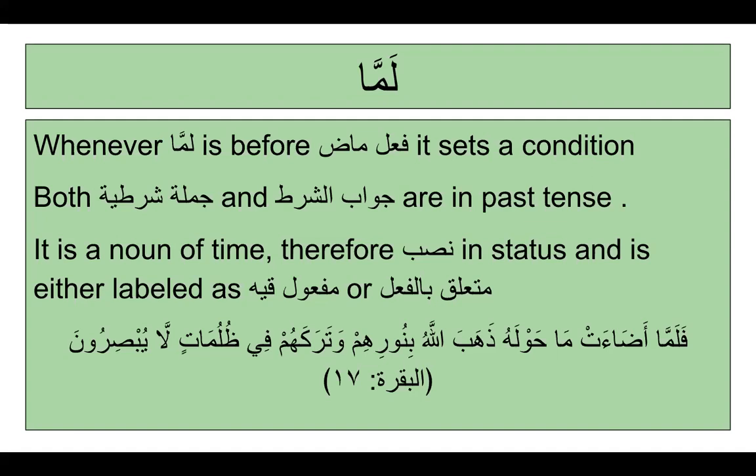In that, when you see any condition set by lamma, you will see both shart and jawabu shart are in the past tense form. Both shart and jawabu shart in case of lamma are going to be in the past tense form. Am I clear? We can see here lamma adaat ma hawlahu ذهب الله بنورهم وتركهم في ظلمات لا يبصرون. Lamma, you will see both jumla shartiya and jawabu shart are going to be past tense, fi'il madin.